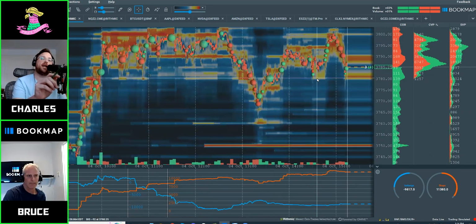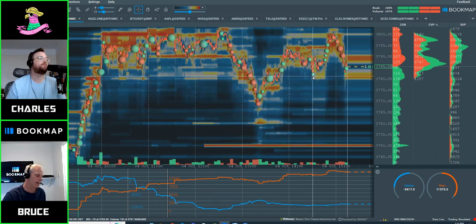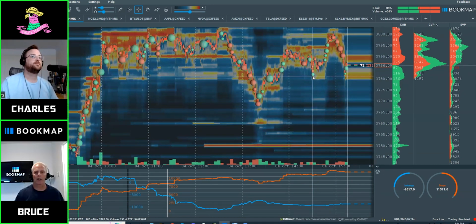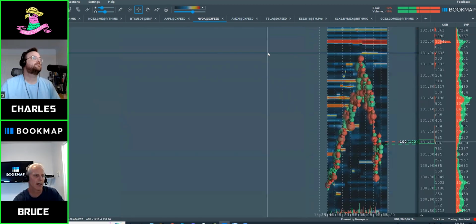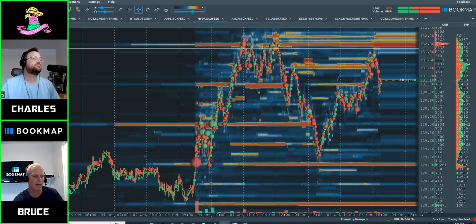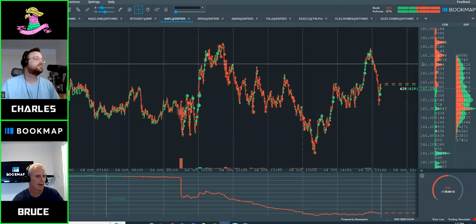Here's just the last question we can end it off with. Is there a differentiation between traders that are putting in iceberg orders and dark pool specifically? Yeah, big difference. So a dark pool is only for stocks. It doesn't happen in futures. It's an over-the-counter transaction. So it did not happen at the exchange. Okay, so it's not in the limit order book. You're not going to see it. We don't know if it's a buyer or a seller. You'll see it if you have the MBBO data. You'll see it every now and then on stocks. You'll see a big transaction someplace.